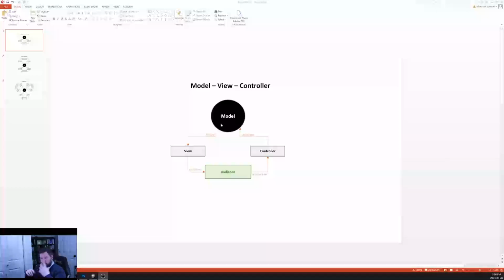So for anybody who doesn't understand what a class is, basically a role or an operation, a method that occurs inside of a software program like C#, which is what is used in Unity. So you may have a class that is a view class that is specifically for the purpose of interacting with the audience or feeding back to the audience. You may have a controller class that's specifically designed for the audience to interact with the model. And so if we can think about view, controller, and model classes, we understand better what these classes are doing and how they interact with one another.